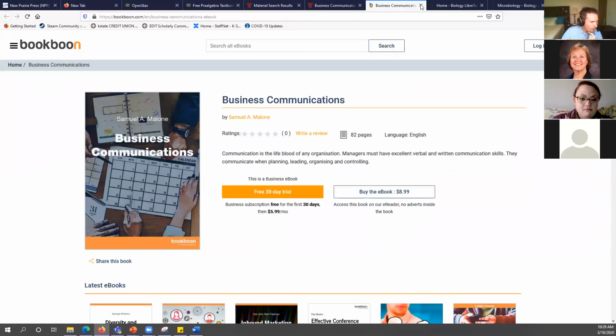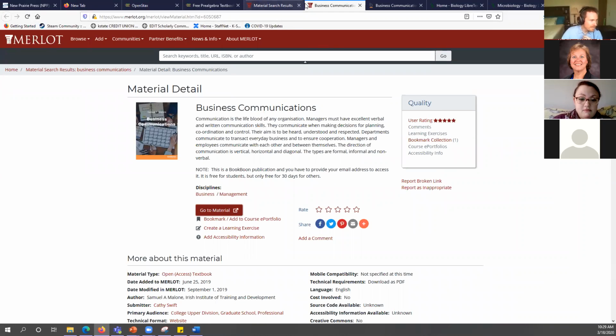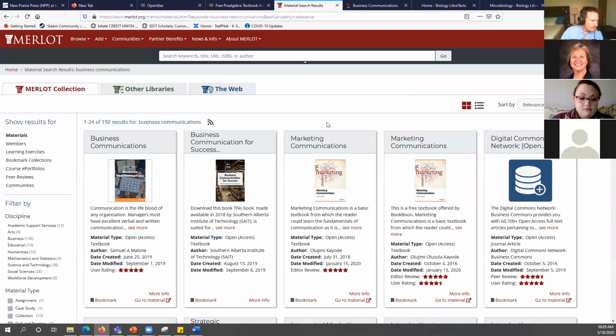Well, $8.99 is still a lot cheaper than what my students are paying for my textbook now. Right, exactly. So this brings up a really good point. Not everything out there, something might be low cost, but in order to be OER, we're really looking for those open licenses, those things that allow for mass sharing.